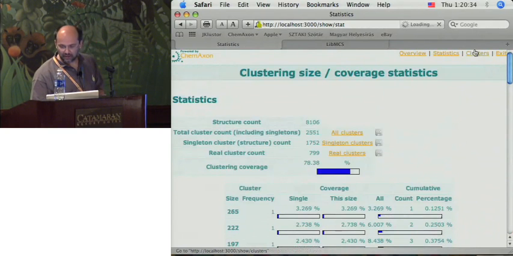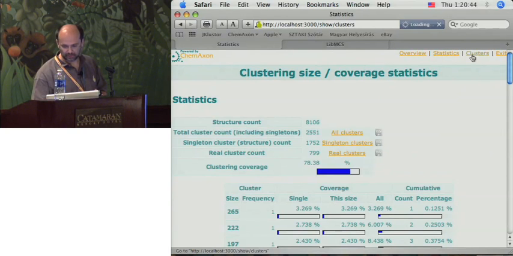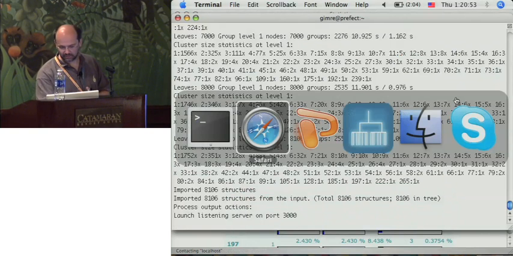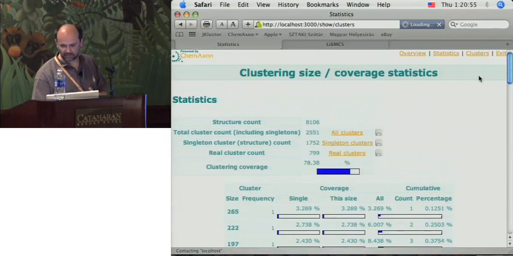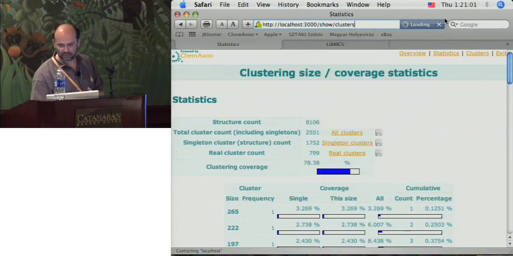Okay, now you can look at the clusters. There must be something wrong with the internet. The server is running. Oops.